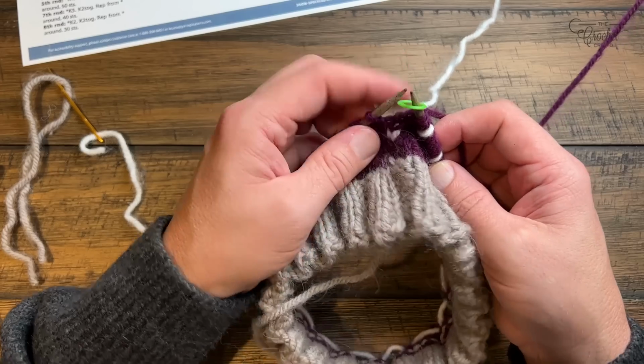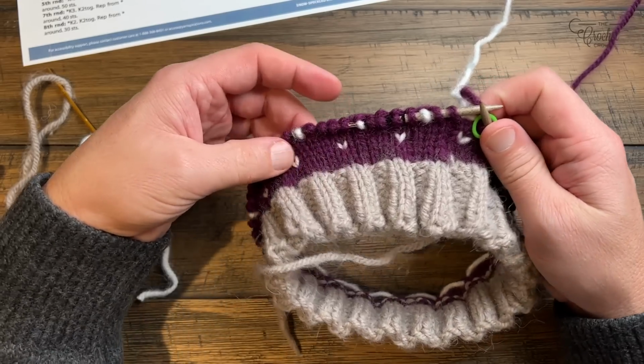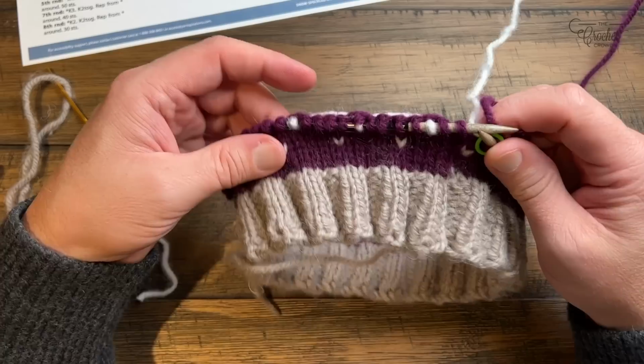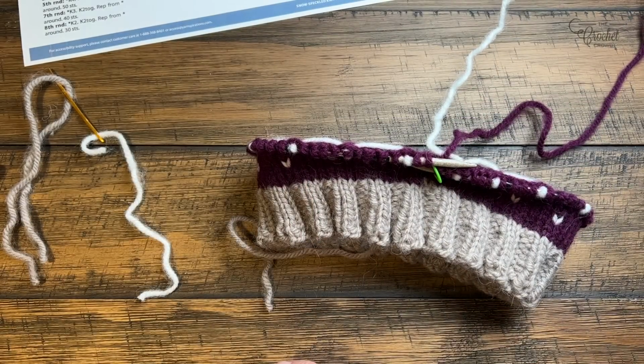Move your stitch marker and get ready, and now you have 2 layers of the snow falling. This reminds me of walking at nighttime on a sidewalk in the night sky, just with the snow lightly falling. But I live in snow country, so that's why. So let's take a look at the pattern and you're going to do the rest on your own, and we'll get to the shaping of the crown after that.